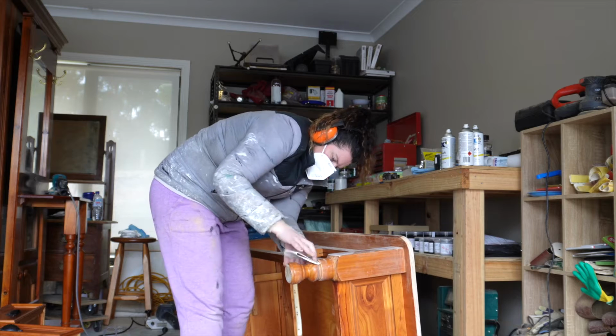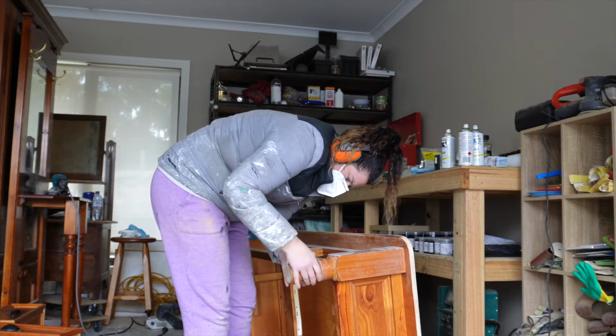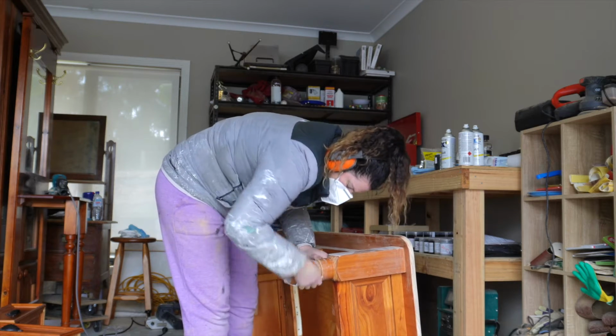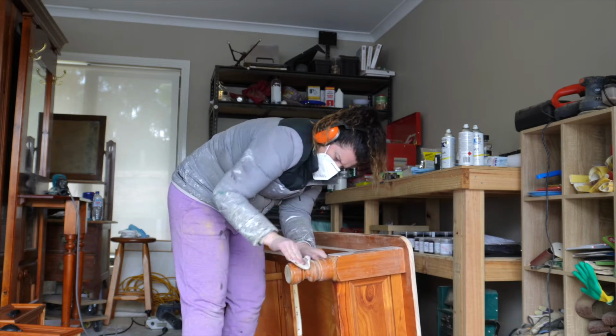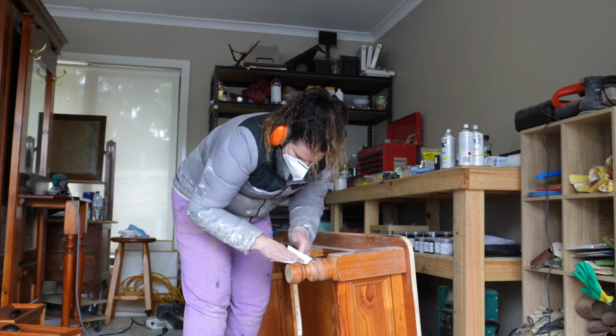If you've got an orbital sander, it can be really difficult to get into all of those little grooves, and I want to make sure that my paint is going to stick really well to the piece, and I need to get this scuffed up appropriately and then apply my primer.